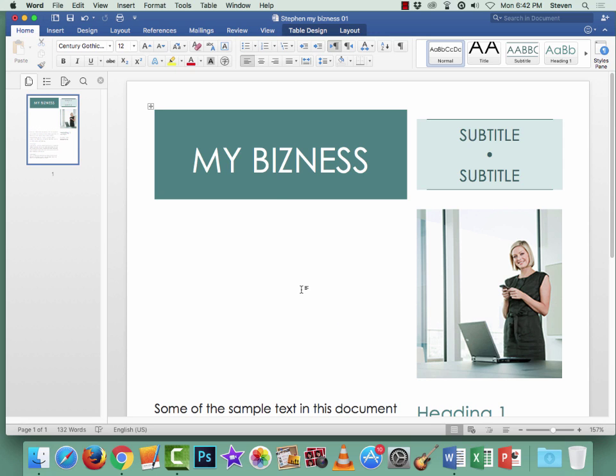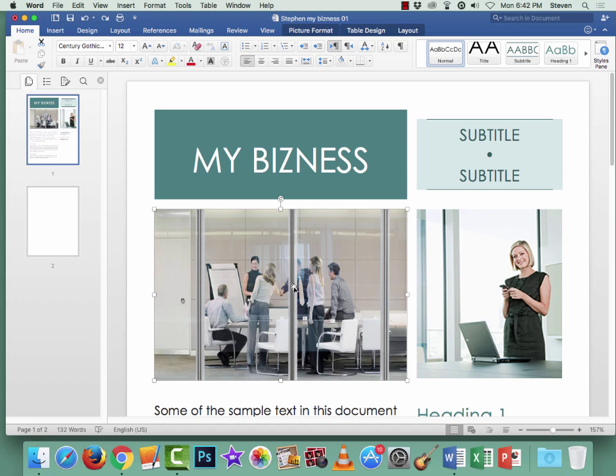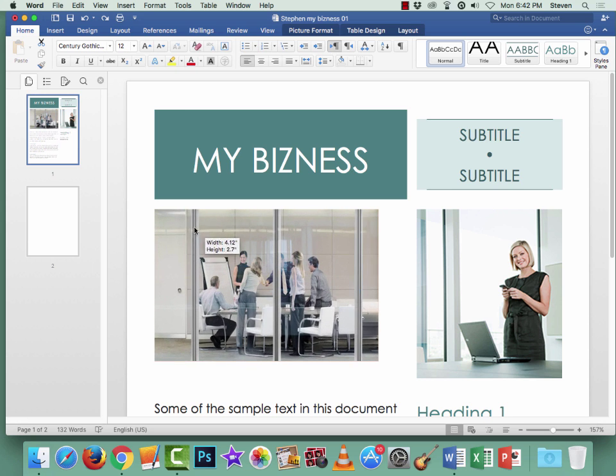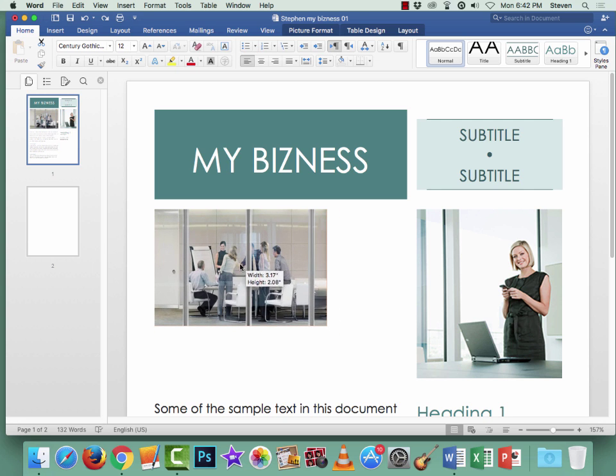What did you say you held down in order to keep it in proportion besides? I just held the left mouse key down and dragged it from a corner rather than an edge. Instead of holding down control, right? Right. I just hold the mouse down. Okay. And it does it. And you'll note as I drag it, it actually will give me the dimensions of that image on the page.